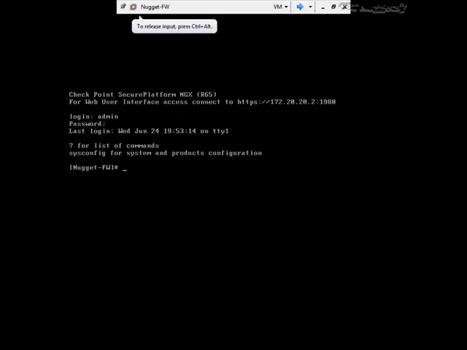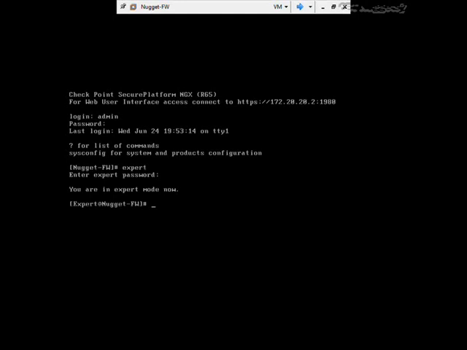That is simply done by issuing the expert command. Whenever you type in expert, it's going to ask you to enter your password. The first time you authenticate to your system, it's going to make you set your expert mode password when you type in expert. Now that we're in expert, it's going to tell us we're in expert mode, and it's going to say expert at the host name followed by the pound symbol. That's essentially how we know we're in expert mode.